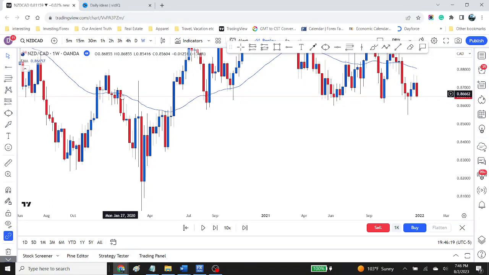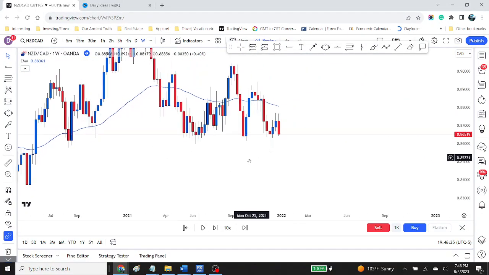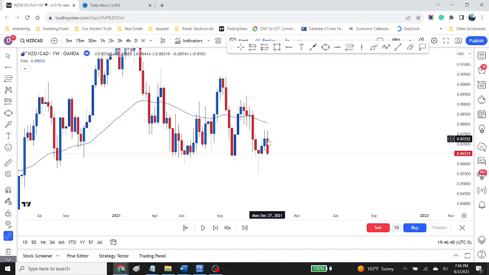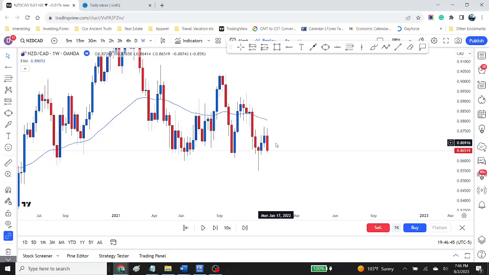So right here, the previous week was a red candle, guys. A lot of times, let's say 60 to 80% of the time, if the previous candle was a red candle, most likely it's going to do a pullback, which is the wick, before it continues the momentum of the previous candle. If I come to the chart on Sunday night and I see last week was a strong red candle, I know 60 to 80% of the time it's going to pull back, and that pullback is going to be a wick. It's going to wick up a little bit like this, and then it's going to start turning back around. It's just a pullback on the lower time frame.